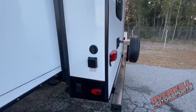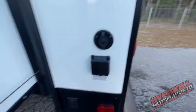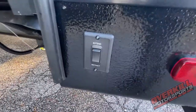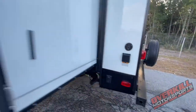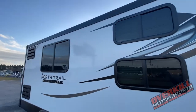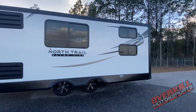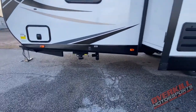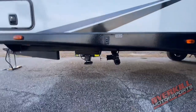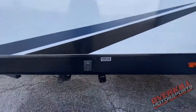That's your single slide right there with a four-point cable system. You're going to notice a lot of your competitors put cables just in the top instead of in all four corners — it's a cheap cop-out, not quite as durable. 50 amp service right there, and you've got power stabilization jacks. You don't need to crank these down anymore — no drill, no hand crank. Press that button and you get stable on the front and stable on the rear.